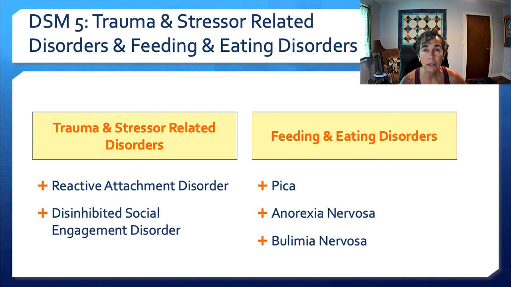All right, next up are feeding and eating disorders, and we have pica, which is the eating of non-nutritive substances. For kids, sometimes it's little pebbles or rocks, chewing off your erasers and eating them, other non-food items. And then we have two main categories of eating disorder, anorexia and bulimia. And to some extent, these are a little bit beyond the scope of pediatrics. Many people know about them, and we can dig in as needed, but it's important to note that the onset of these two disorders can happen in childhood.